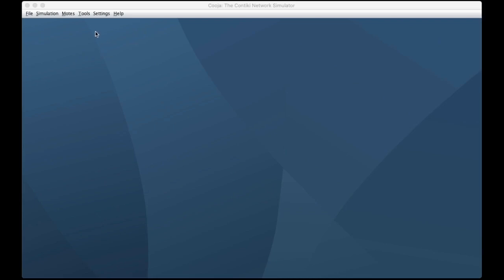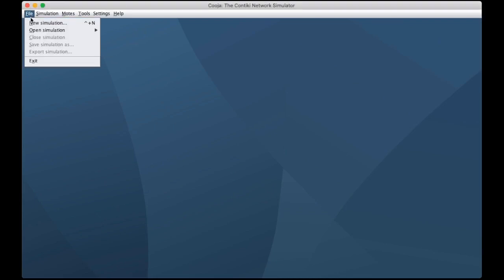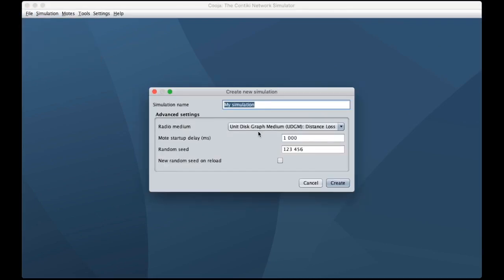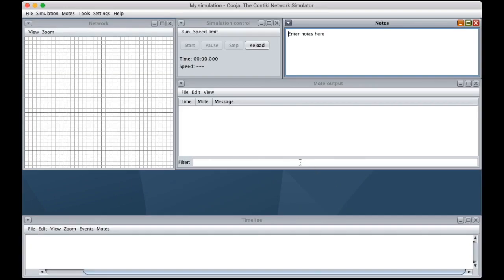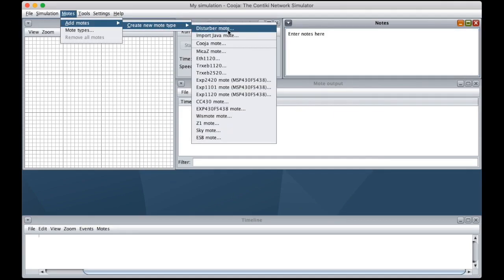Cooja is a network simulator included with the Contiki-NG operating system. It is designed to simulate networks of resource-constrained IoT devices. It's a multi-level simulator where nodes can be hardware emulated using the same firmware that is running on the devices, where it emulates each CPU instruction. But nodes can also be compiled to native code for speed and also implemented at a high-level Java abstraction.